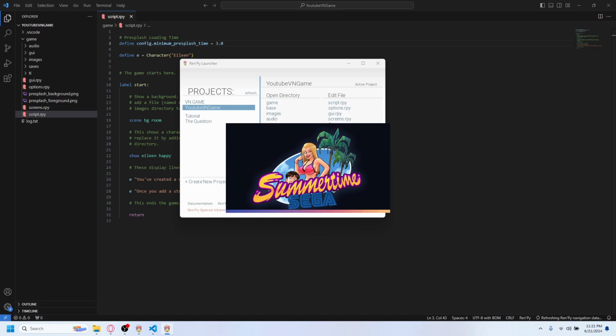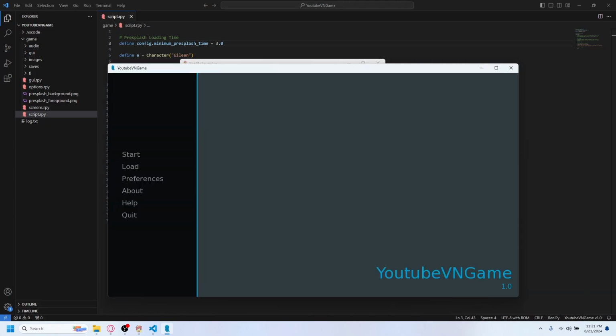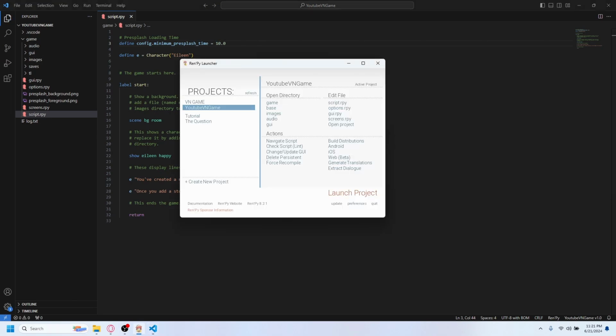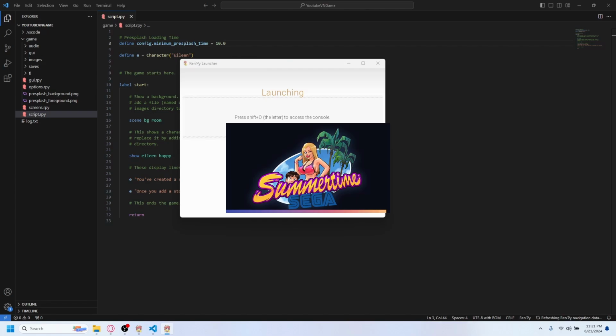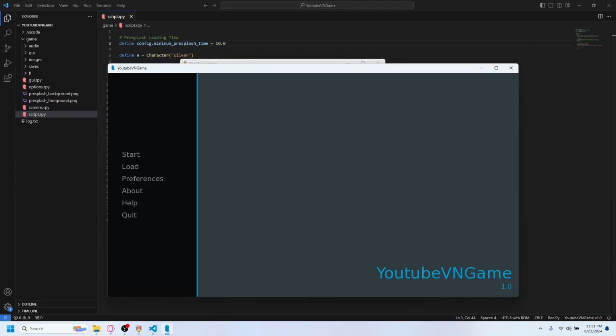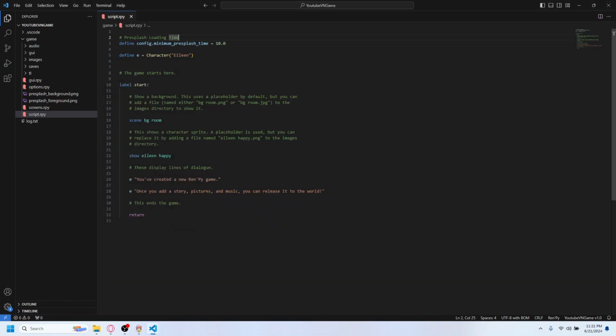And now as you can see, it's a little bit longer, and I like that. So obviously, if you can't tell what it's doing, let's just make it a very high number so you can see what's going on. When it hits this, it's going to count 1, 2, 3, 4, 5, 6, 7, 8, 9, yep, 10, and there it is. However long you want it to wait, that's going to be that number.